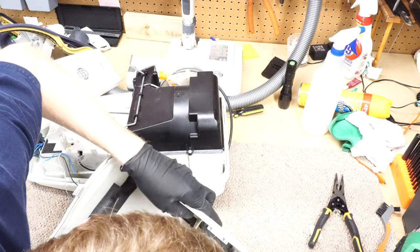Alright, so one of the more important steps is putting your vacuum in the dishwasher. So we're going to put this in the dishwasher. And we just need to do a quick wash cycle with this one.